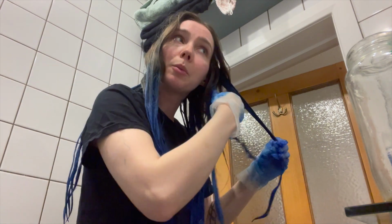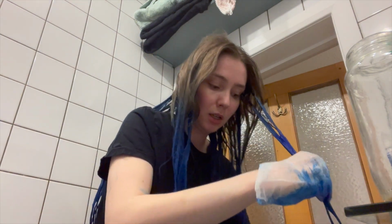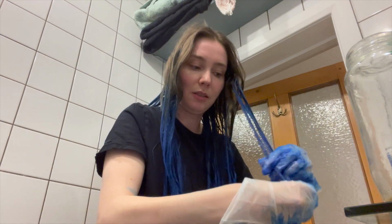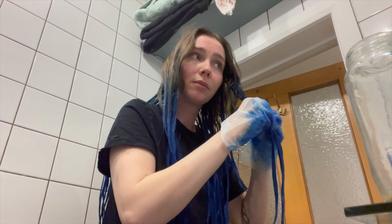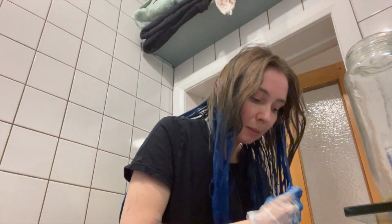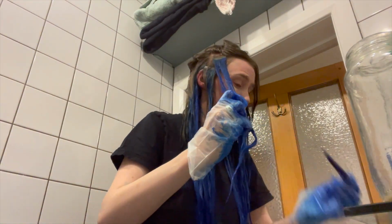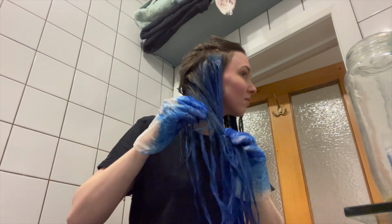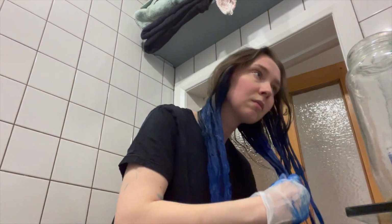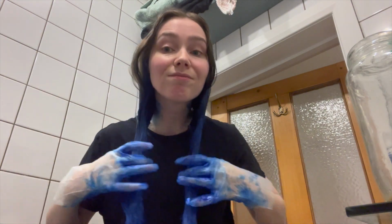Right, I made quite a bit more, so I'm just going to go back through the strands and really saturate the lengths. I think I did a pretty good job with the roots and things, but a lot of the mid to length is quite dry still. So yeah, see, if I pull this apart, you can see the turquoise. And there we have it.